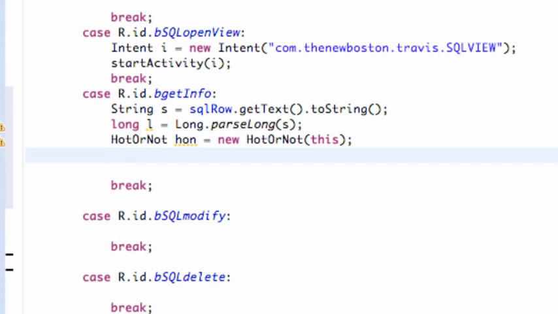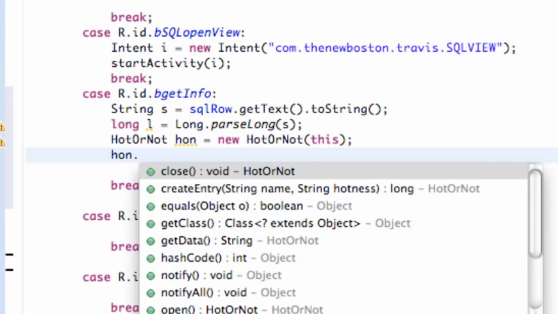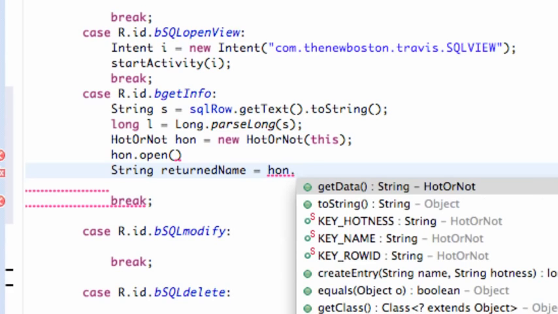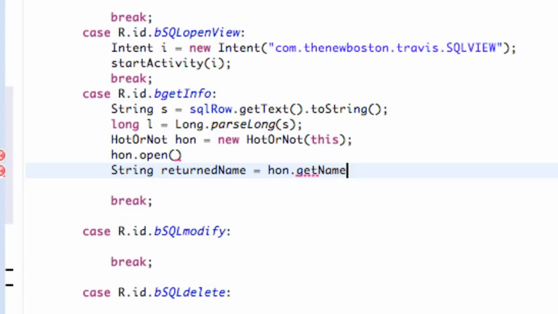Then we're going to open our hot or not so we can write to it, and we're going to get some information back, a name and the hotness of the row. So we say string returned name equals our HON, our hot or not object, dot getName.